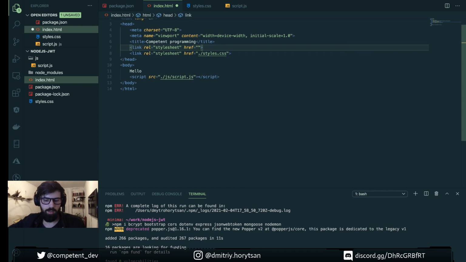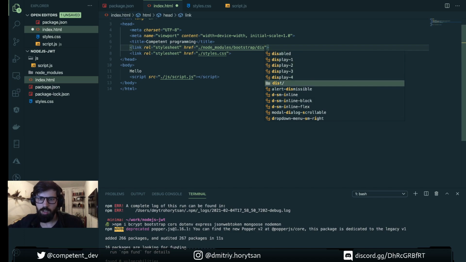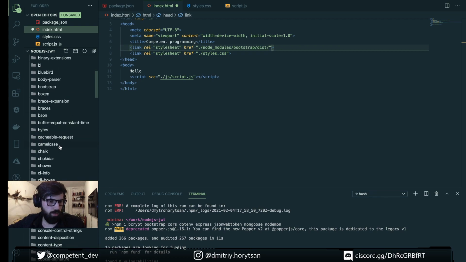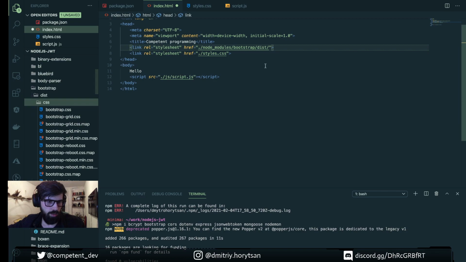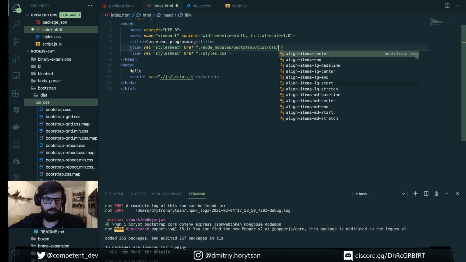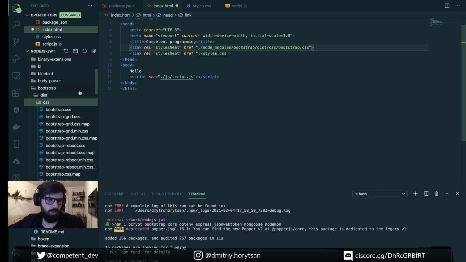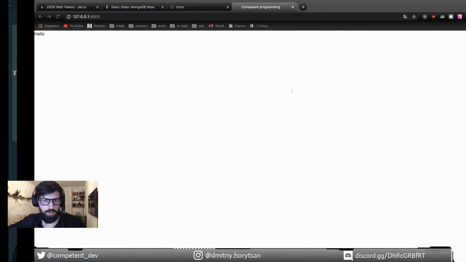What is it? Node modules, then bootstrap, dist probably. Bootstrap, dist, CSS, yeah. CSS, bootstrap, like this. Okay, let's take a look.